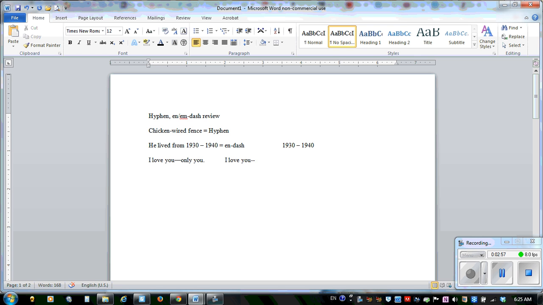But notice how there's no space here, no space between the U and the hyphen, and I'm not going to put a space afterwards either. Only, and at this point, after you type in your word, the next time you hit the space bar, it'll change automatically. Watch. There it is, like so.